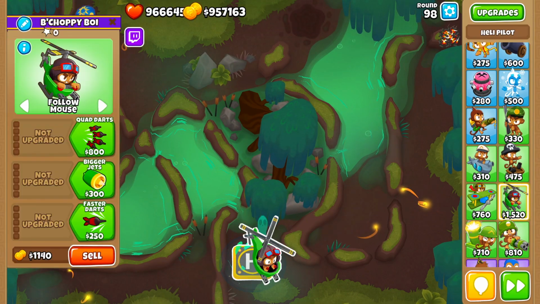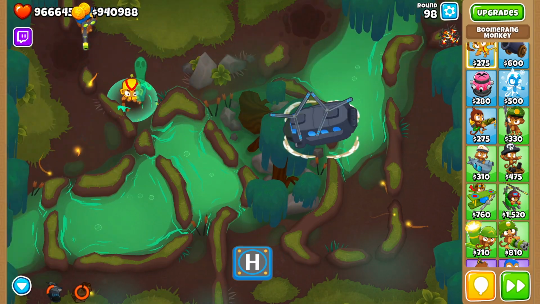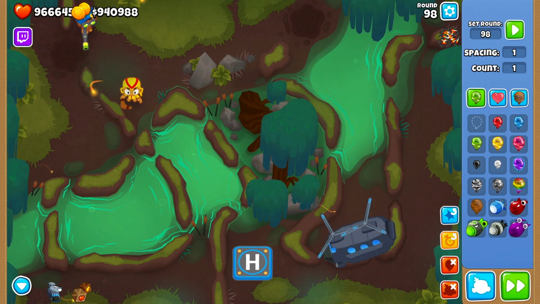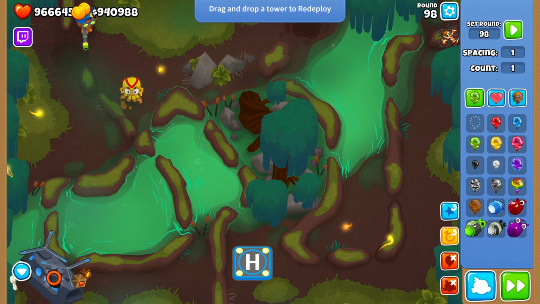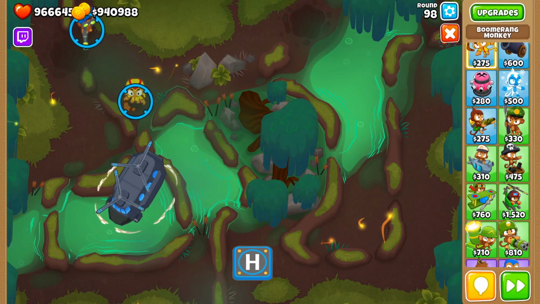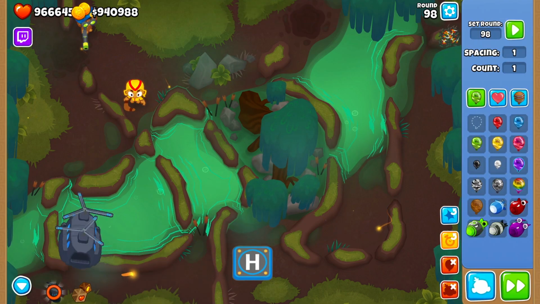Next is Chinook. This is a kind of minor one, but if you redeploy a tower now, I can put it straight back down on the same spot. This is useful if you just want to correct a mistake.